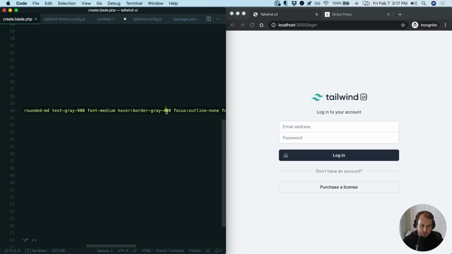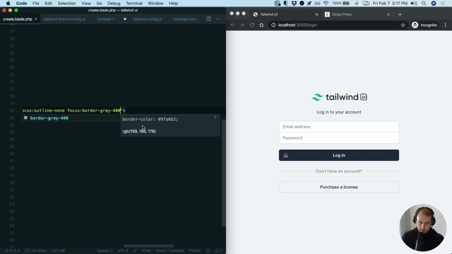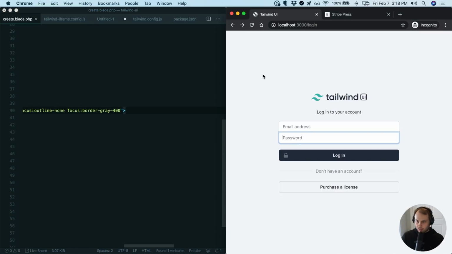This Tailwind live preview, this is what I'm talking about, man. It just is working flawlessly. And it was so much easier to set up. I'm pretty happy. Yeah, so that's fine. And then we could probably do the same thing for our focus state maybe. So we'll just do focus, border gray 400.